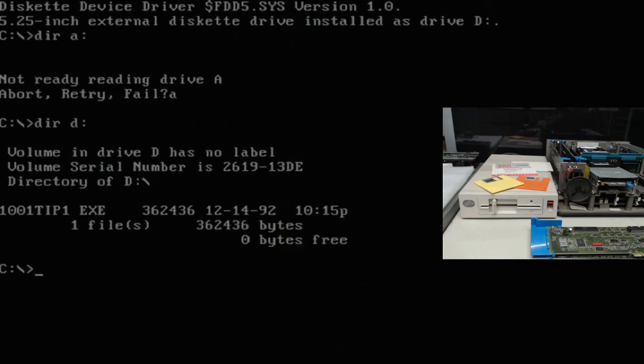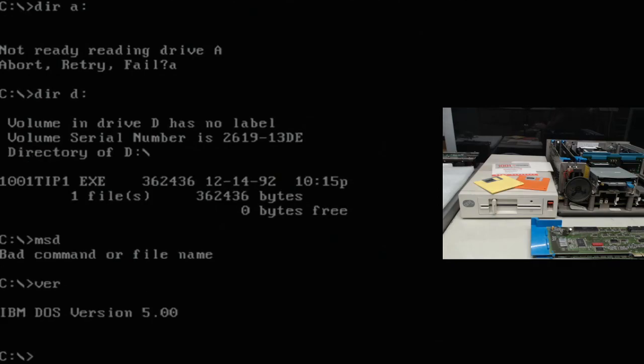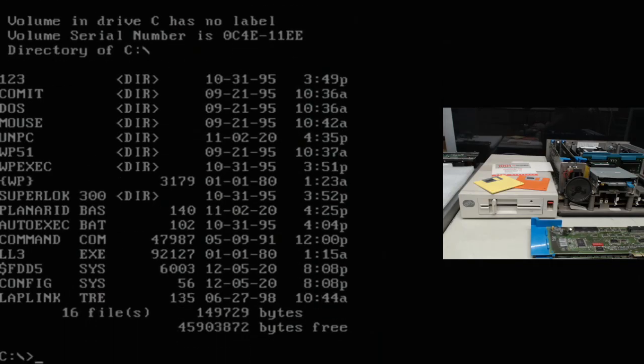So I was looking to see if it had a nice long directory listing or something else, just showing all the files, and it made all that noise that's just kind of associated with it. You've heard some of the clicks as it accesses that. Okay, so we maybe have an earlier DOS version. Oh, we've got PC DOS 5. Well, I was going to run the MSD command. So, okay. Okay.